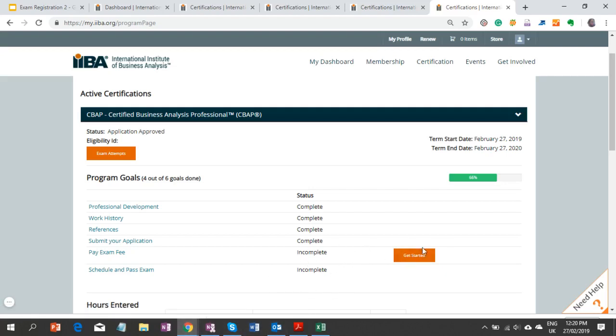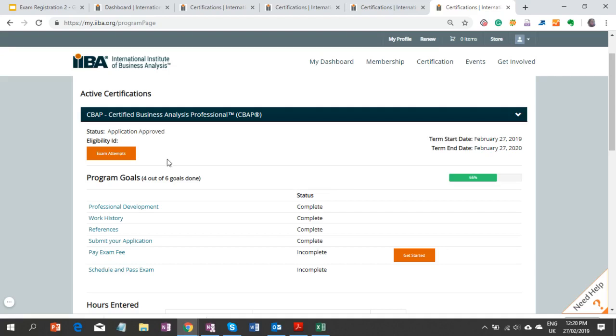Paying the exam fee is actually not very difficult. It's just the same process we took while paying the application fee. So it's really an easy step. All you need to do is add the payment to your card, fill in your card details, and then make payment. That's all.